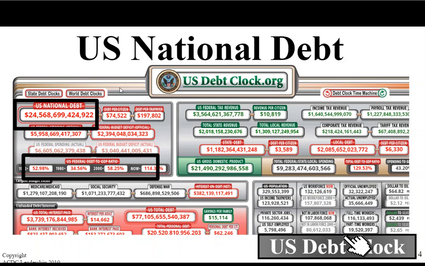Also need to understand the US federal debt to GDP ratio. So it's the federal debt to GDP. And it's going up from the 80s. In the 80s, it was 35%, and then 58. Now it's 114, which means our debt is larger than our GDP. The other number we look at sometimes is the total debt, including consumer debt and all the other debt, to GDP ratio, and that's even higher, 130%. And so those are the numbers that are often talked about in the news.